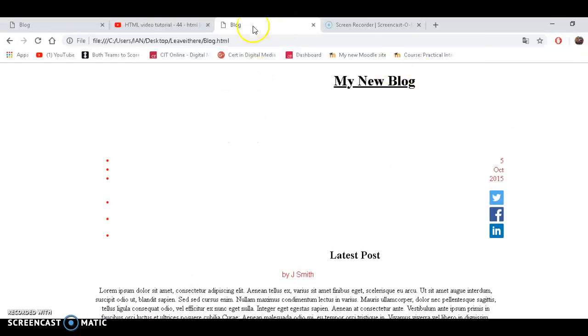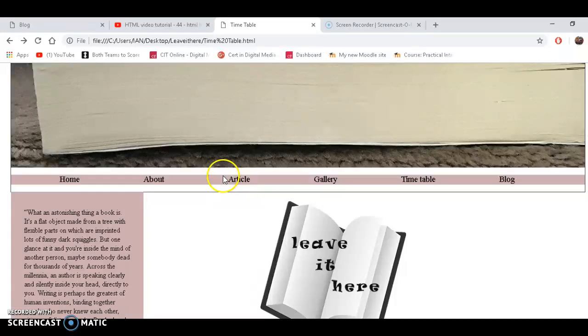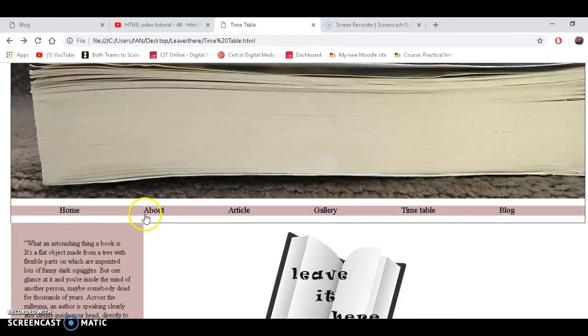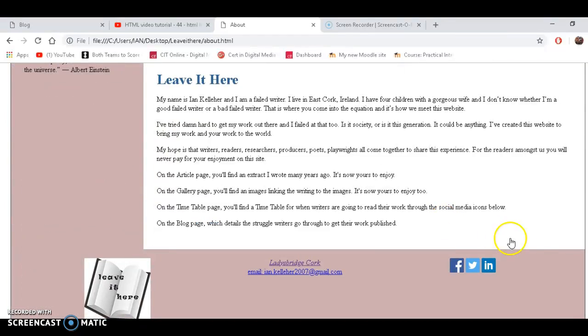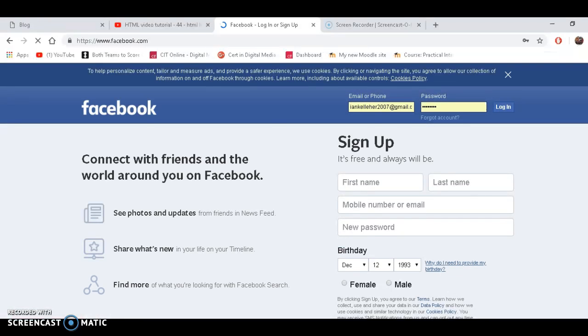So back to my website. Again, I've got the logos in there. I've got the main navigation menu and the columns. And again, all the links down there will be active. It still baffles me how we do this. But look, there we are. We're heading up to Facebook, and we're in.